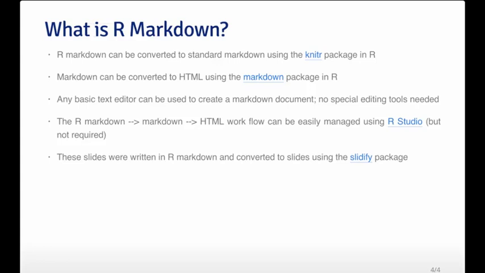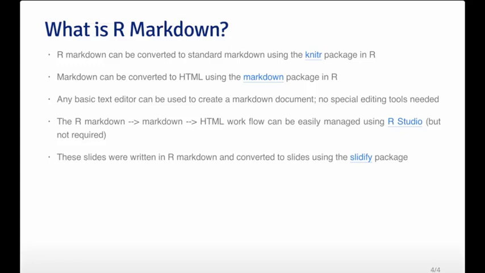Any basic text editor can be used to create a Markdown document or an R Markdown document. That's one of the nice features of this type of markup language, is that you don't need any fancy editors to visualize what you're trying to write. You can just use any old text editor and it'll be fine. You don't need any special editing tools.